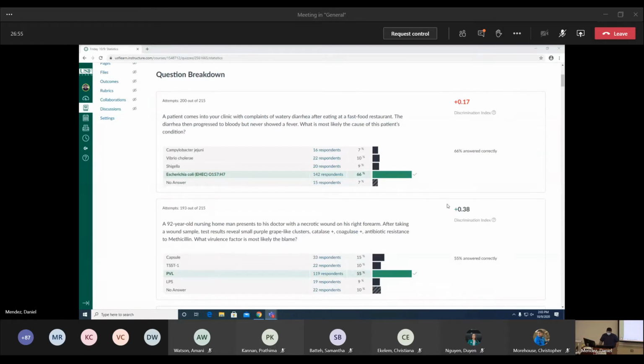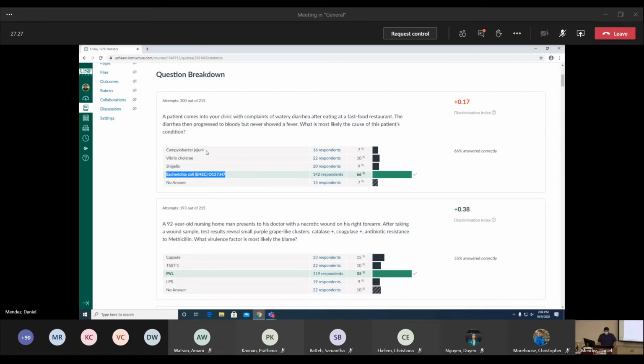All right, so the first question is asking you what bacteria this is. So then you have to look at the question stem to see some of the pertinent features. So here we have watery diarrhea, which then progresses to bloody. So that in itself should give you a hint. But if you needed more of a hint, here, fast food, so just like Dr. Anderson was talking about with burgers. If it's watery, then going to bloody, and it's from fast food, our strain is going to be EHEC, so that O157:H7. That's going to be our answer choice.